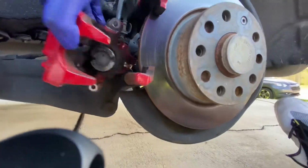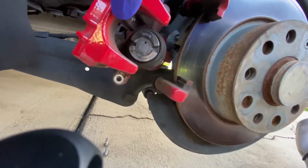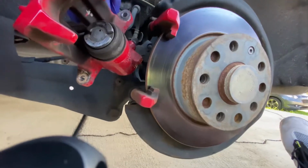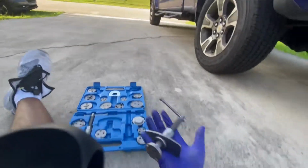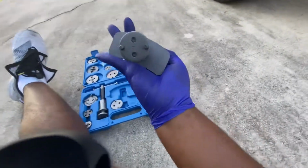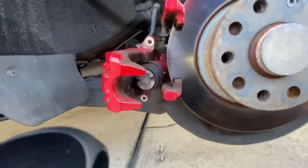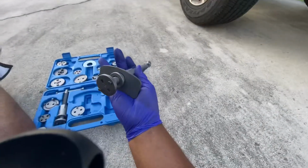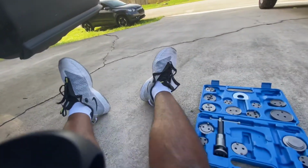So here with the piston inside the caliper, you want to make sure you actually compress it and try to spin it. So I got this tool from Amazon here from Orion Motor Tech. Has a couple faces that hopefully could fit the grooves of the piston. And then I'm gonna go ahead and try to compress it and spin it clockwise.